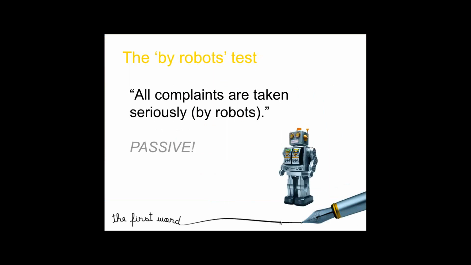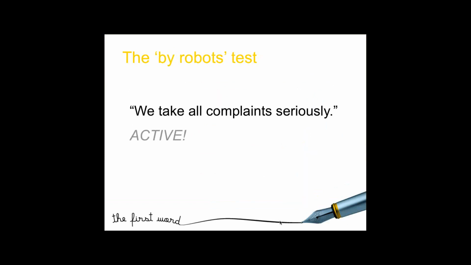"All complaints are taken seriously by robots" - passive. So if you're wondering why this standard cliche phrase doesn't go down well with your customers and they don't believe it, it's probably because it's passive. What's the active version? Well, it's not "I" in this case, because we're talking on behalf of a team or a company. "We take all complaints seriously." That's active.